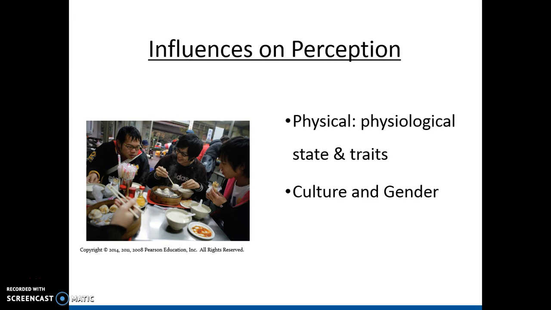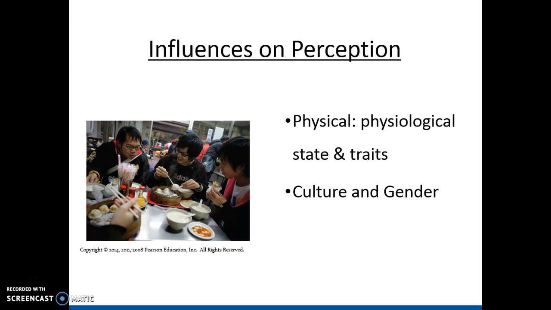Keep in mind that even our culture and our gender can influence our perception. If you remember from the previous chapter, we talked about all the different ways that cultures can be different, the dimensions of culture. So let's say that you are a part of a culture that is collectivistic, and you decide to go to a different country to study. And you're doing all these things to make your family proud. But you're a little sad because you still want to take that special class, that dream class that you've always wanted.